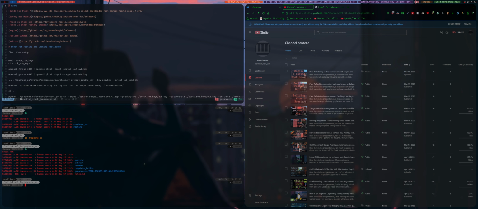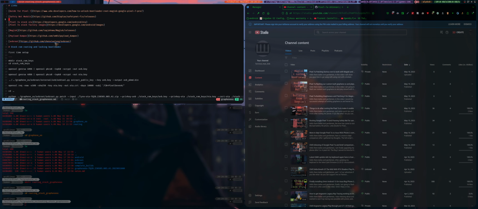All right, so now we have GrapheneOS, so let's go into it. We're going to make a folder here with mkdir called rooting stock GrapheneOS, and we're going to go inside here.